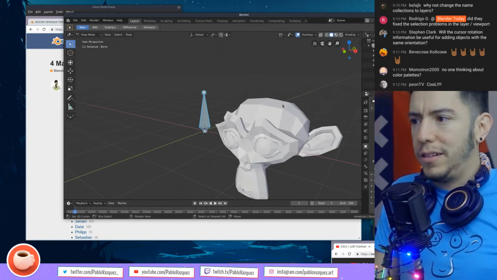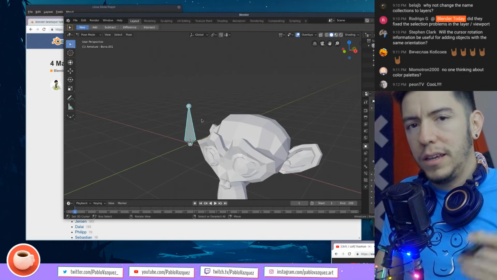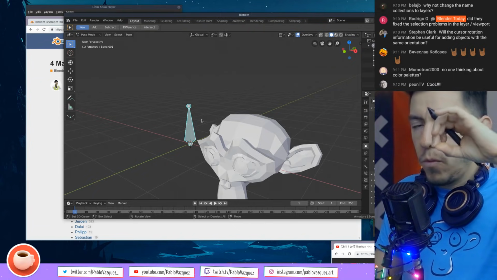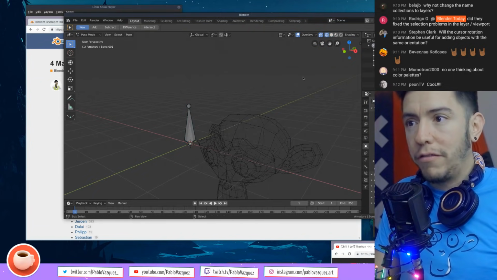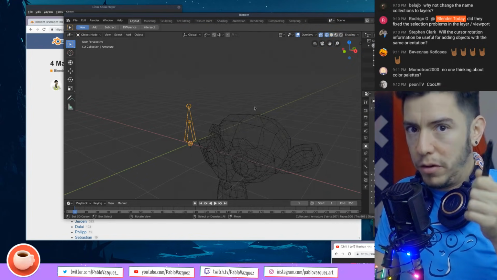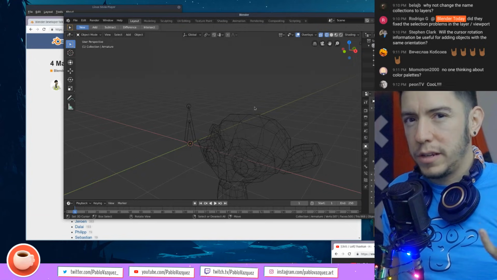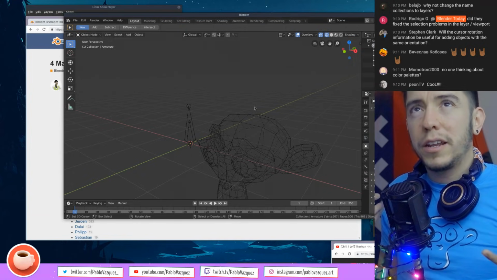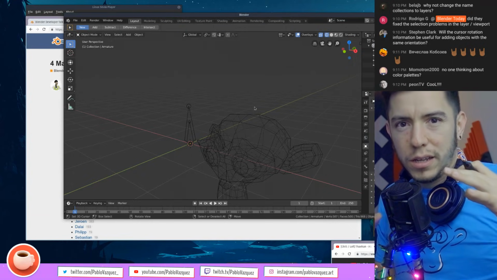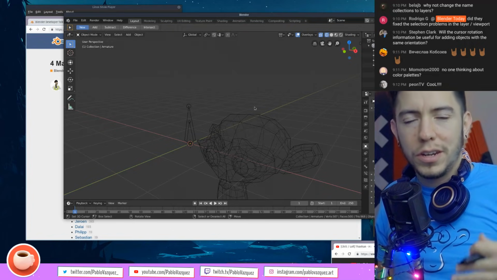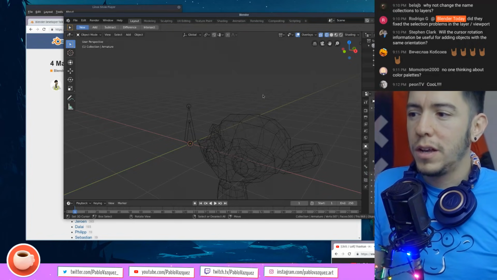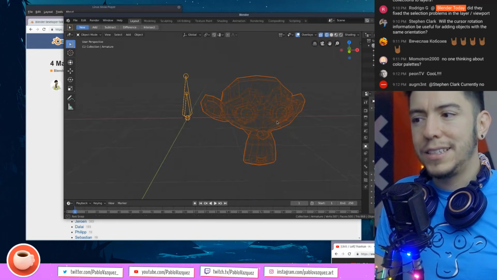So what else? The outline is shown in wireframe mode when you are in object mode. That's something to remember. So if you don't find it, it's because it's in object mode. Because when you're animating, you actually need a different kind of view. You need the colors, like I mentioned, for the bone groups. So that's why it's slightly different.